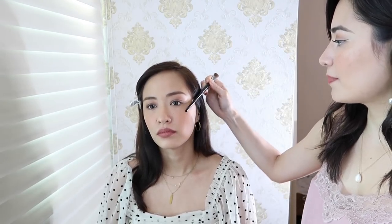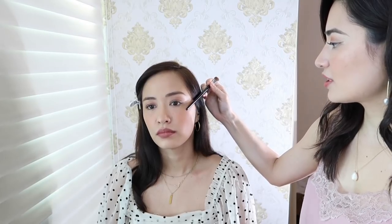So you lift it up because the point of highlighter is to accentuate and make it seem na mas mataas yung cheek mo. Gets? So here, because usually, dito ka magko-contour. I don't know how to contour kasi. And you don't need naman kasi maliit na talaga face mo. So here lang, you always highlight the highest points of your face. So since eto ang highest point mo, dito nagbabounce ang light. Para siyang letter C, kumbaga.